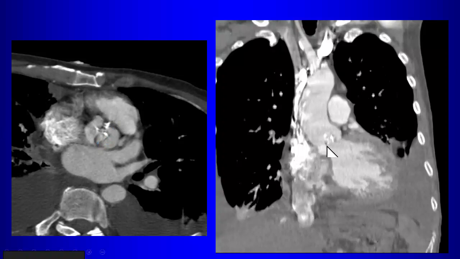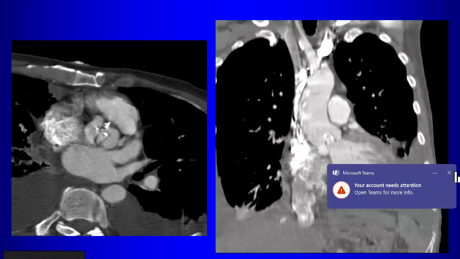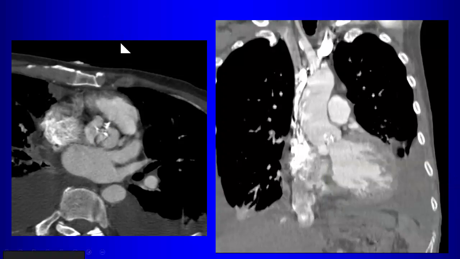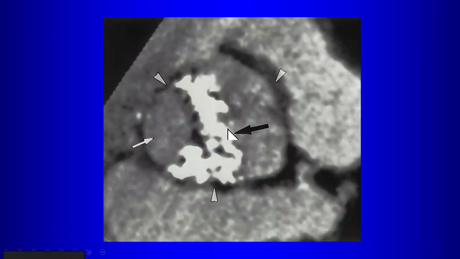Okay? And then here on this coronal reconstruction, we can see calcifications of the aortic valve. This patient did have aortic valvular stenosis, right? So in patients who show up in the emergency room with chest pain, etc., especially if they have signs of failure, we do CT scans for pulmonary embolism. It's important to look at the aortic valve. You may pick up a case of aortic valvular stenosis on those kinds of cases. So here's an example of a bicuspid pattern of calcification here on this close-up, right? So that tells you that even though this valve is closed, this patient has a bicuspid aortic valve.